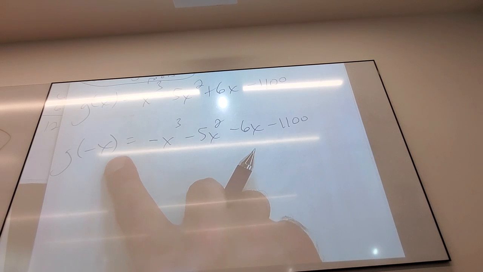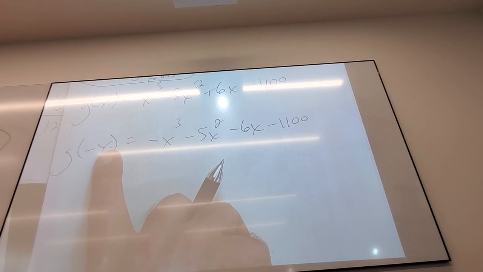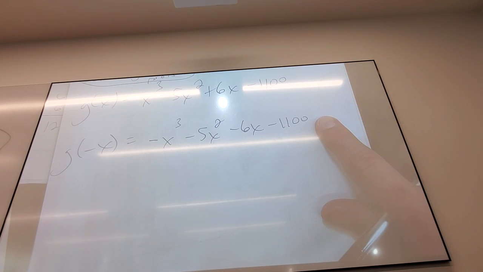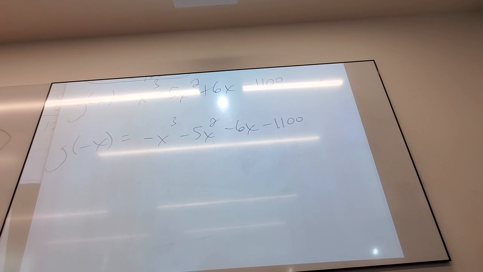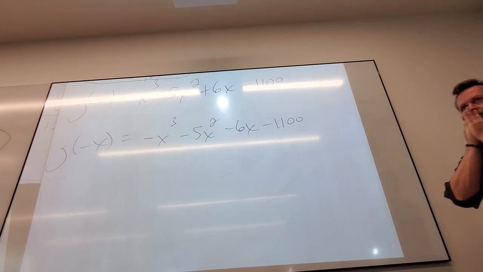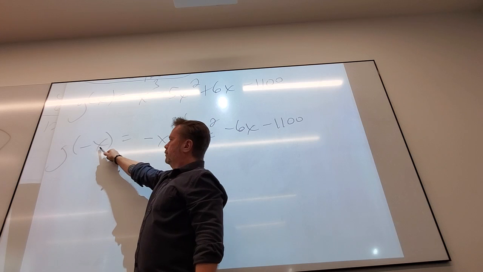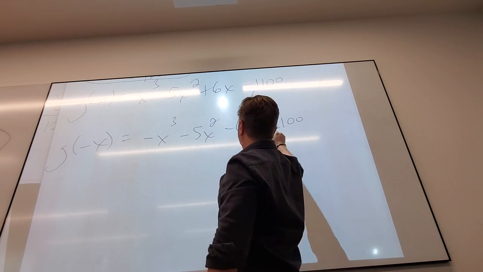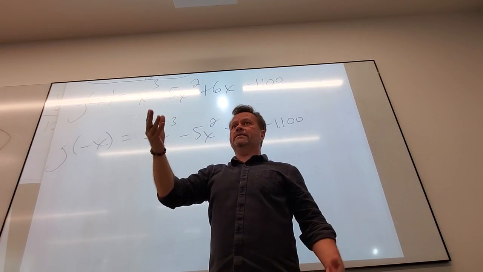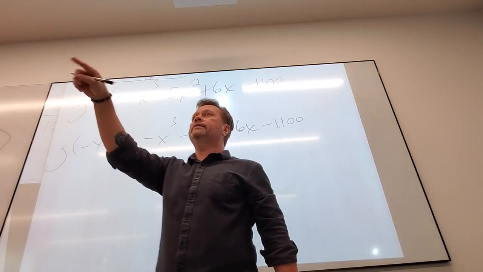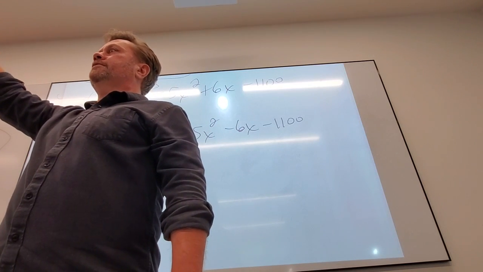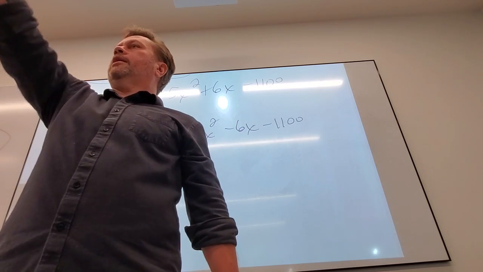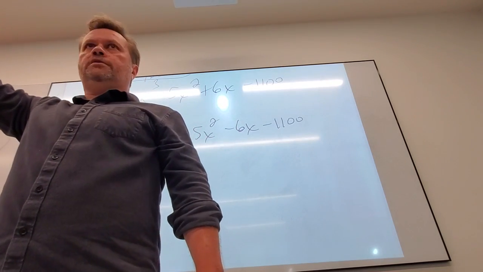So let me ask you this. If x were something like 2, could this ever equal 0? No. None of this would actually take away from each other. Let me see if I can really make this make sense. If I made x 2, wouldn't this be negative minus something minus something minus something? Yes? Could that ever make 0? And again, it's the whole idea of, do I see any sign changes? No. So it seems to be that the number of positive or negative real roots is related to the number of sign changes I see.